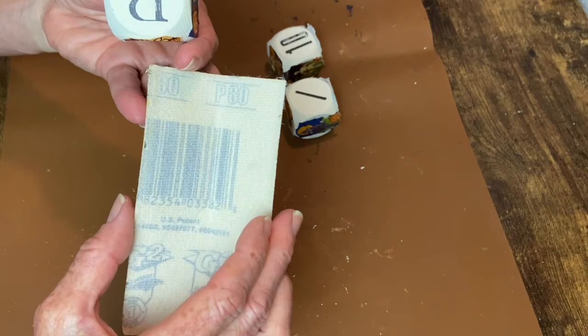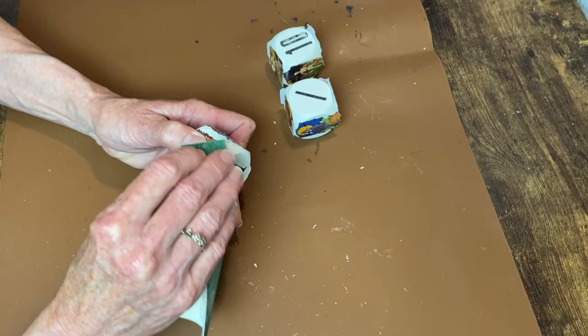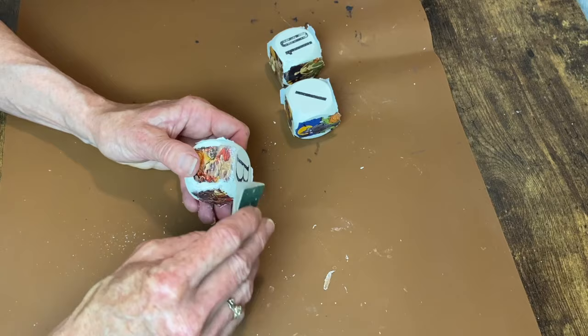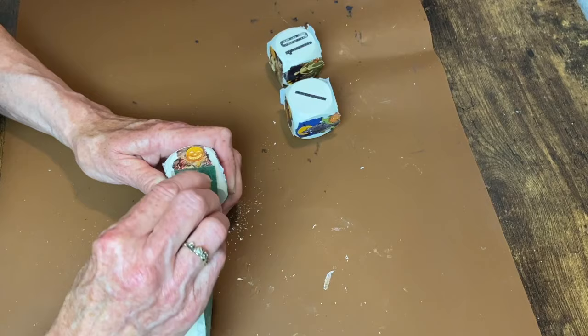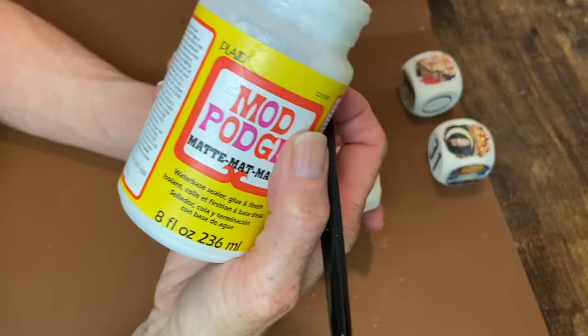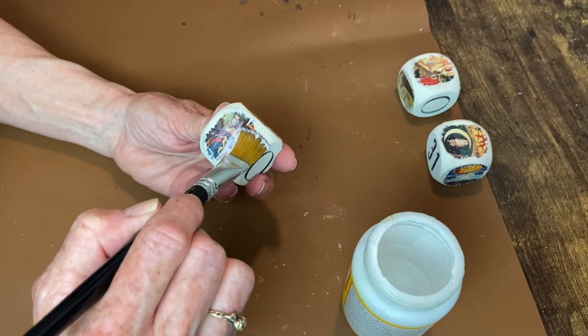Once they were dry, I was ready to sand off the excess. And I had to use 80 grit sandpaper for this because it's not like regular decoupage paper or like napkins. It's a little bit thicker. It's not as thick as like copier paper, but it is a little bit thicker than normal decoupage paper. So it took a little bit more grit to get through that and sand off those edges so they sit flush onto the dice. Once that was all done, everybody got a final coat of the Mod Podge matte.